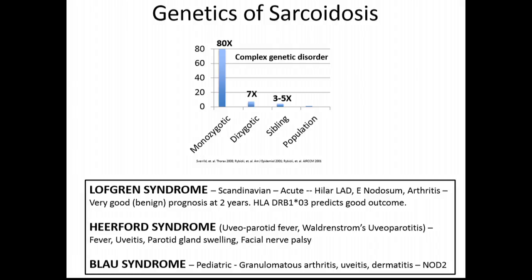And then pediatric, very early sarcoidosis, so under age 4, where you get granulomatous arthritis, uveitis, and dermatitis, has its own genetic mutation, NOD2. Basically it's its own standalone immune dysregulatory syndrome. And NOD2 is not seen in adults with sarcoidosis. So more and more we're actually being able to piece out some of these outlying phenotypes. But at the end of the day, we're left with a complex genetic inheritance of an autoimmune flavor with a lot of the same HLA phenotypes for adult sarcoidosis that we see in MS or lupus or rheumatoid arthritis.